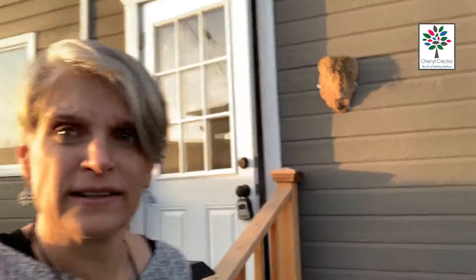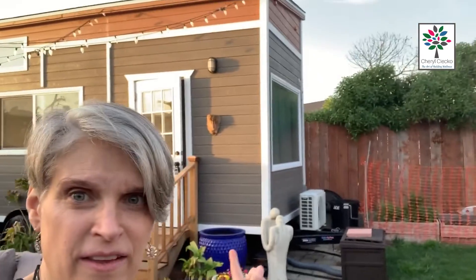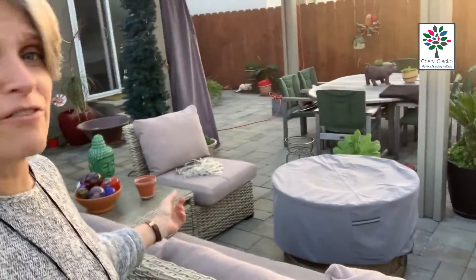I'll go outside and show you around. So there it is — that's part of the mini split system, that's how they run the heat and air conditioning. They have a lovely yard with a really nice patio, a hot tub — we didn't bring our suits so we won't be using it — and they have a fire pit table.